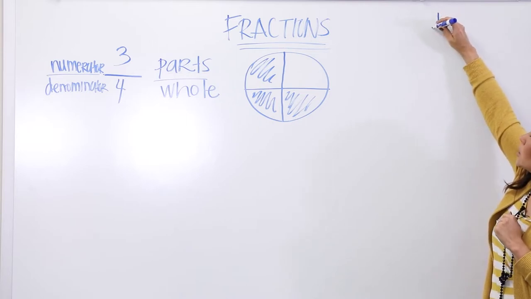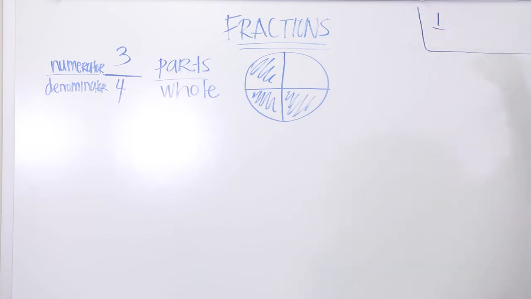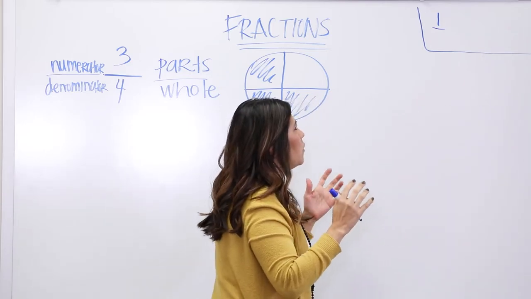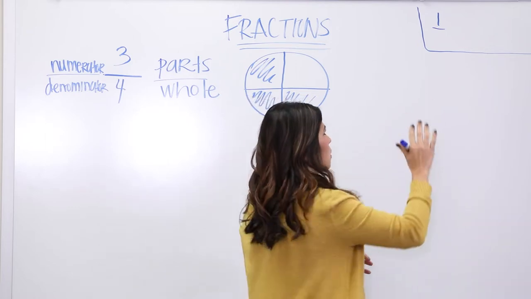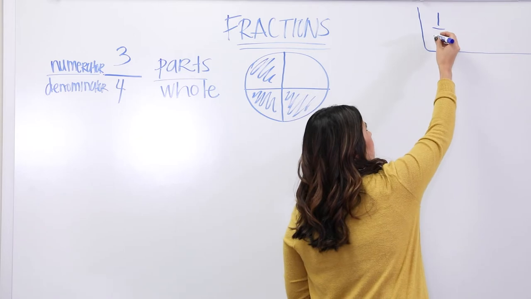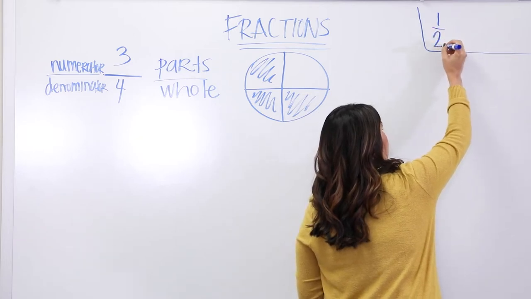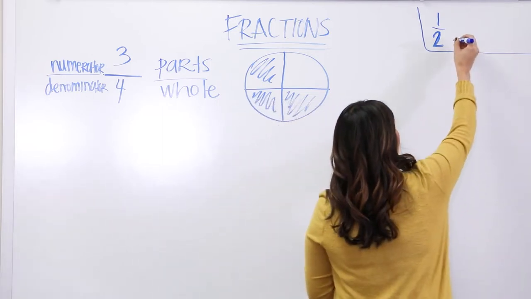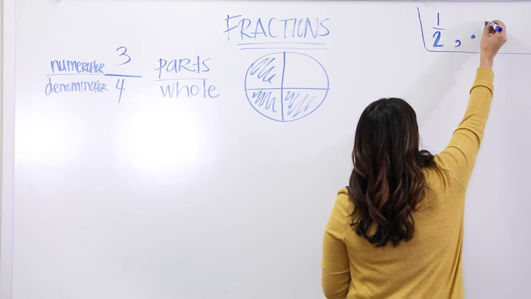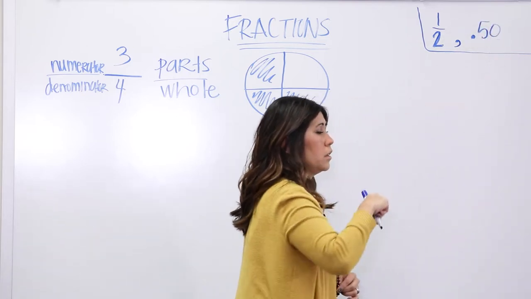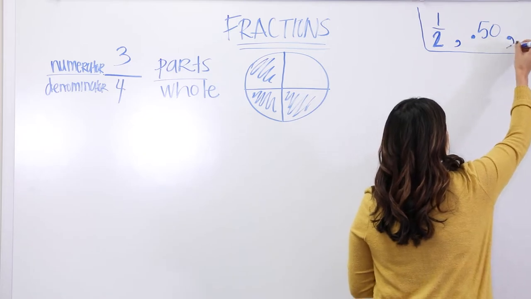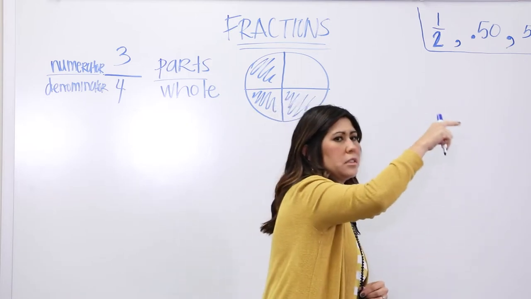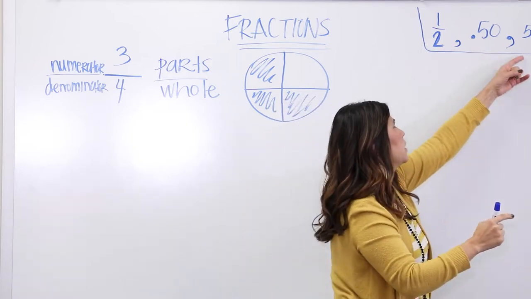They have this relationship, and this is later on, but I always like to throw this in here because I think that if you see it this way, you don't think of fractions as super scary, plus it's gonna make some links for you. I can eat half a pizza, right? Half. I can have half of a dollar, not the whole dollar, only half a dollar. And I can own 50% of a business. Not the whole business, but half the business. All these things are saying the exact same thing.